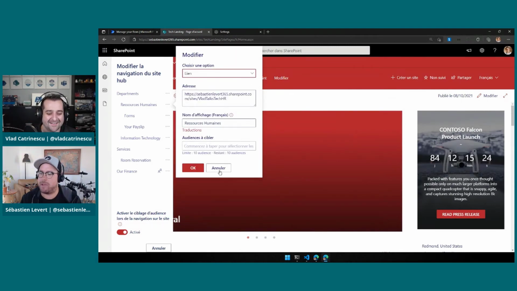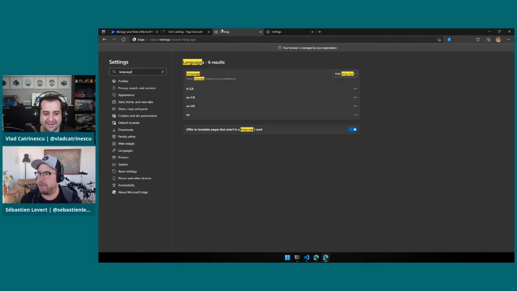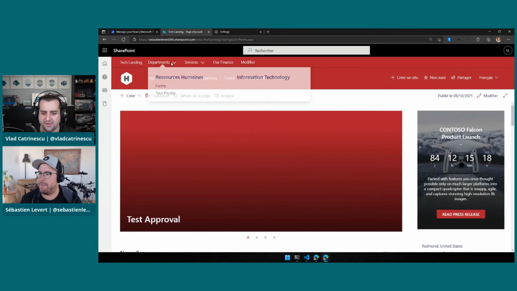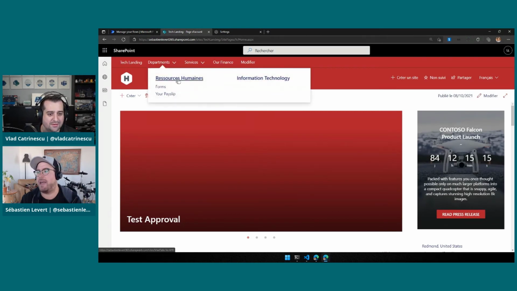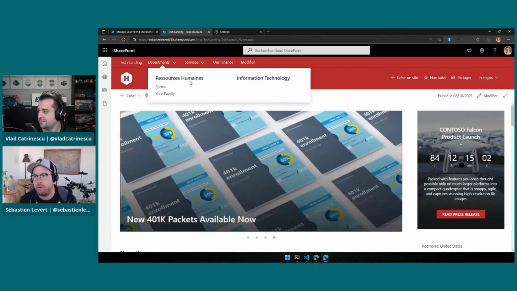It might be that the menu takes a little bit of time to refresh. That's the double-edged sword of caching. Oh, there you go. It actually updated it. But it might take a while. But keep in mind that this is something that you add at the beginning of the life of your intranet, but then afterwards, it's not something that you're going to have to do on a daily basis. So you're absolutely good to go with this.